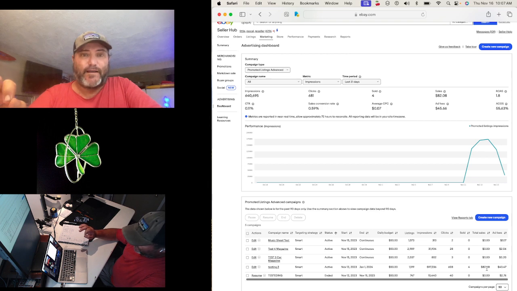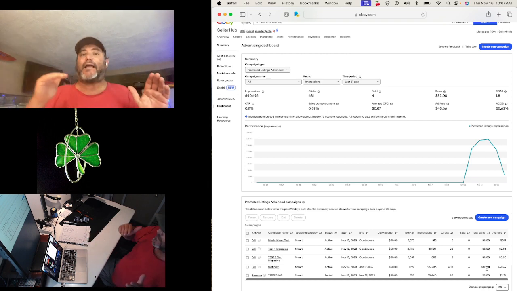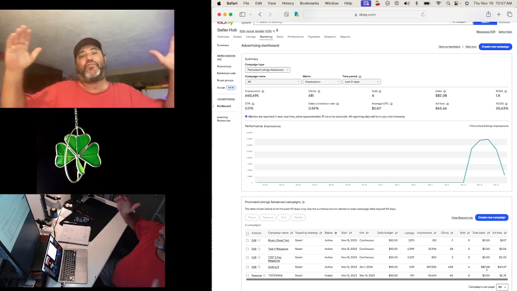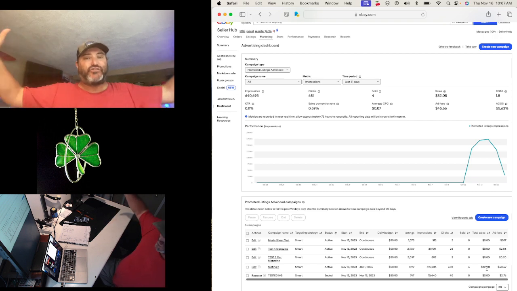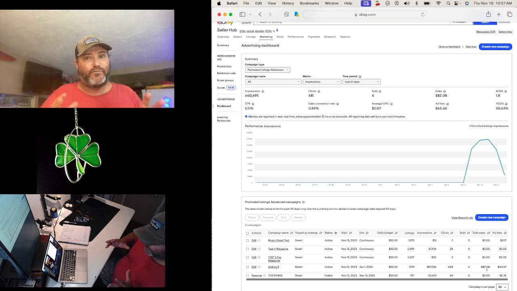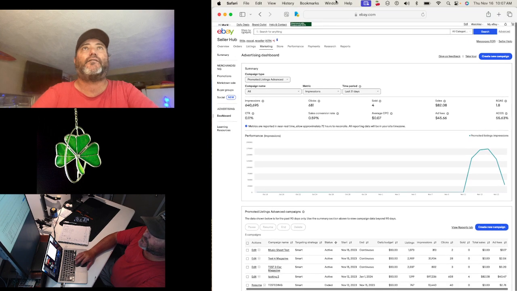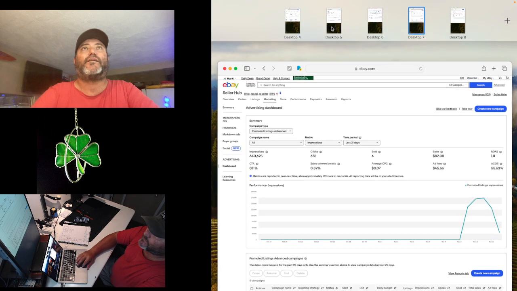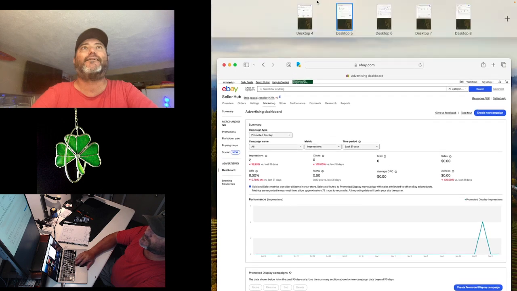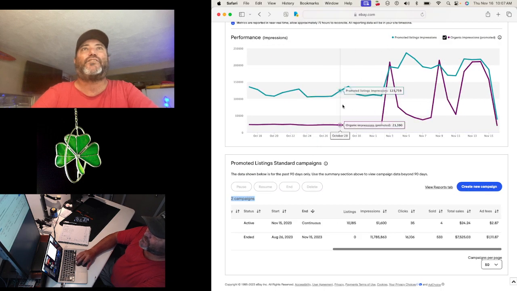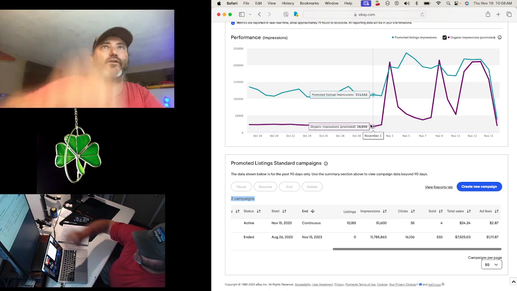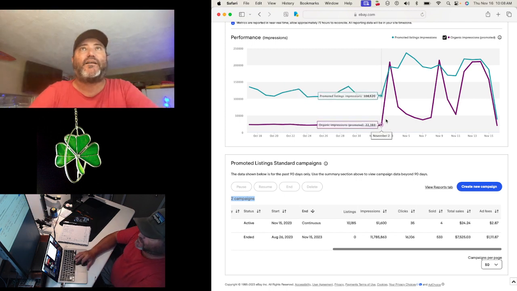promoted traffic. So there's organic and organic promoted. When you promote all these things, it gives you more organic promotion listings or views, impressions, and that would be what you see here. That's what you see, this blue, the bottom one, the organic impression promoted. You see how it jumps? It's never been up there.